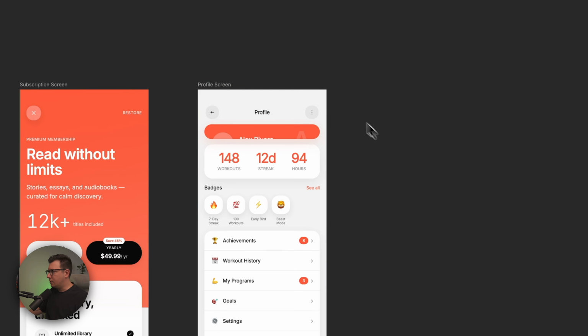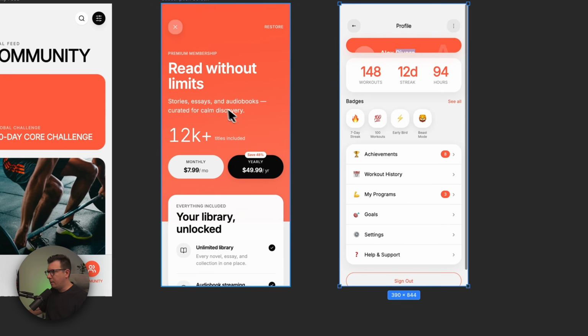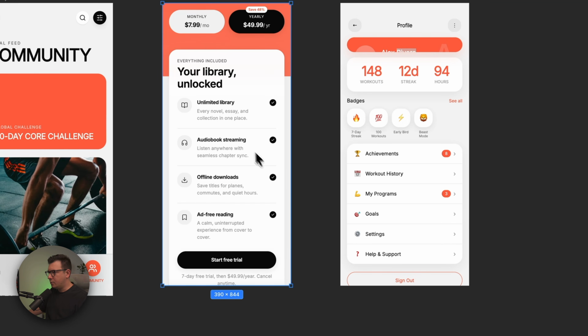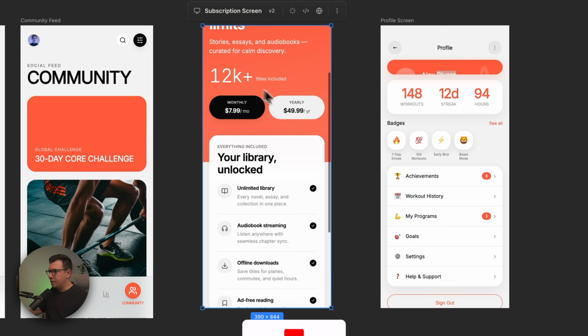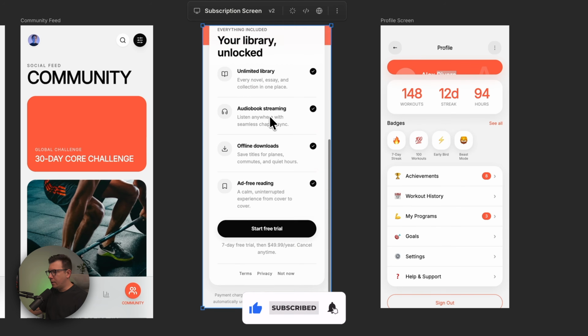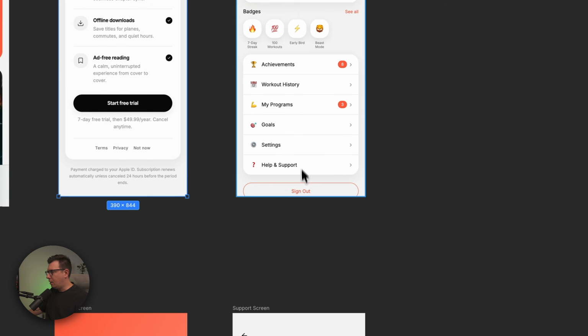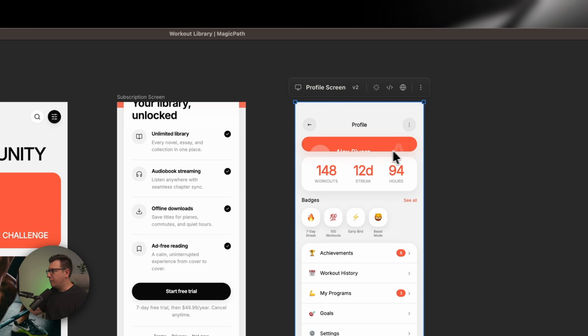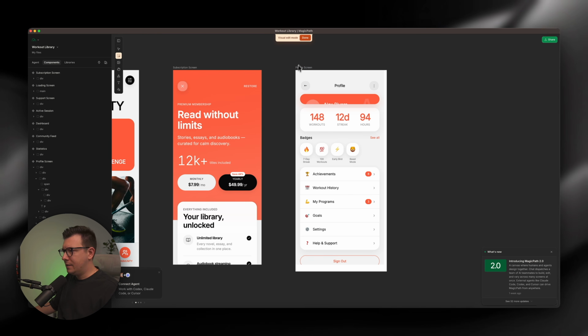So the colors are good, the typography is nice, so everything is pretty cool. Let's just preview it. I want to see how it works, because I see there's some issues here, but they can be fixed, no problem. So we can see that we have hovers, we can see that there's like 2 subscription modes, monthly and yearly. So everything is super cool. And for this one, let's see. Yep, the inner sections don't work, but again, we have the badges, we have this thing that can be fixed. All right, so let's fix it really quickly.